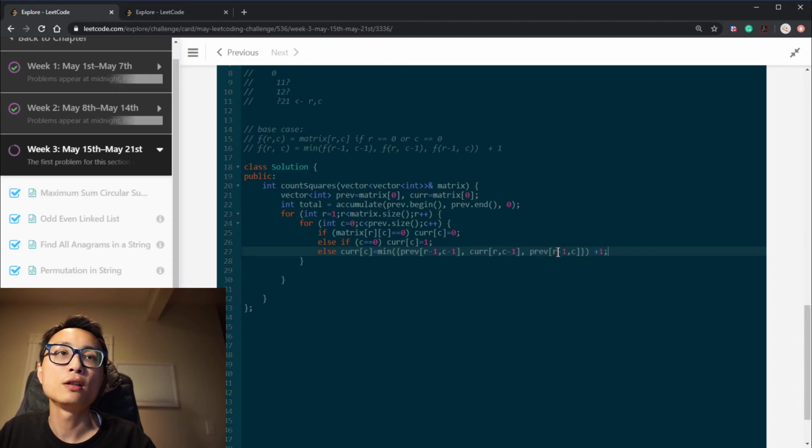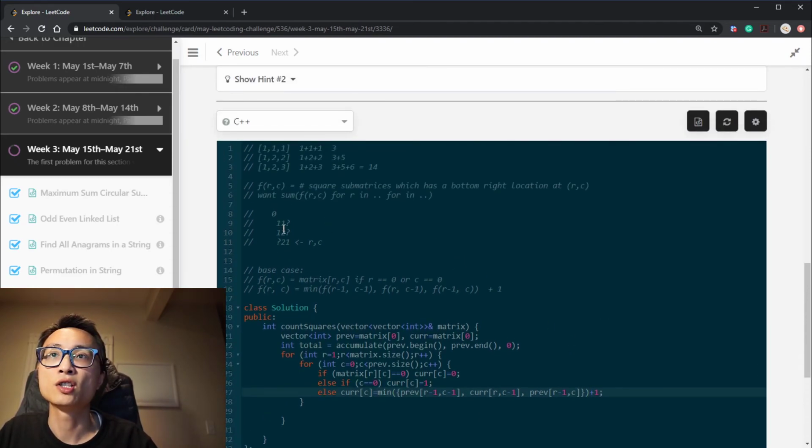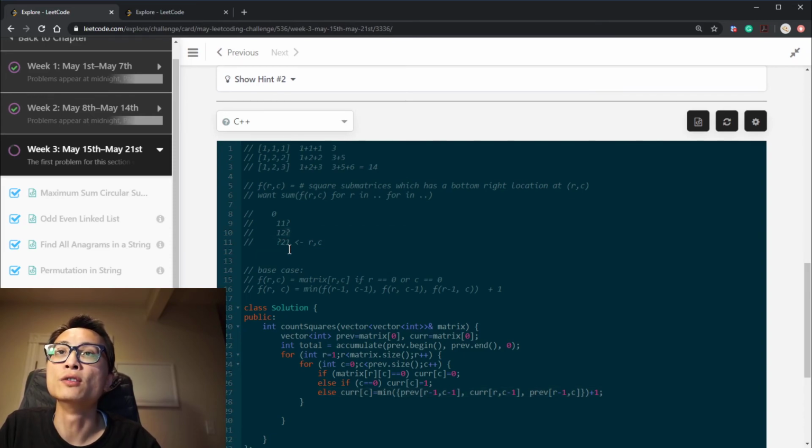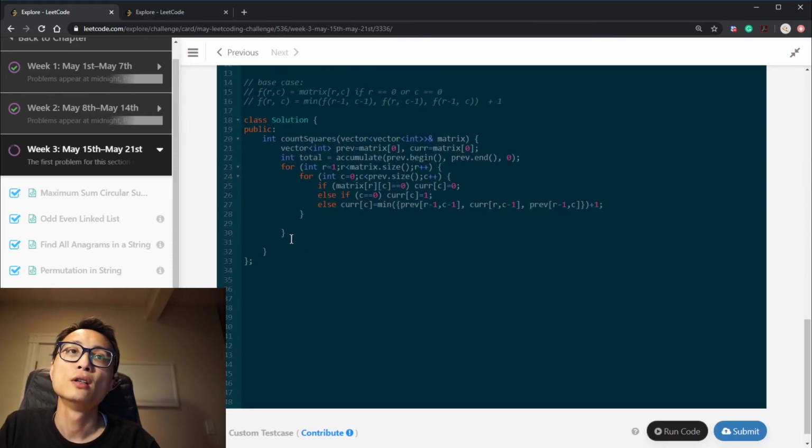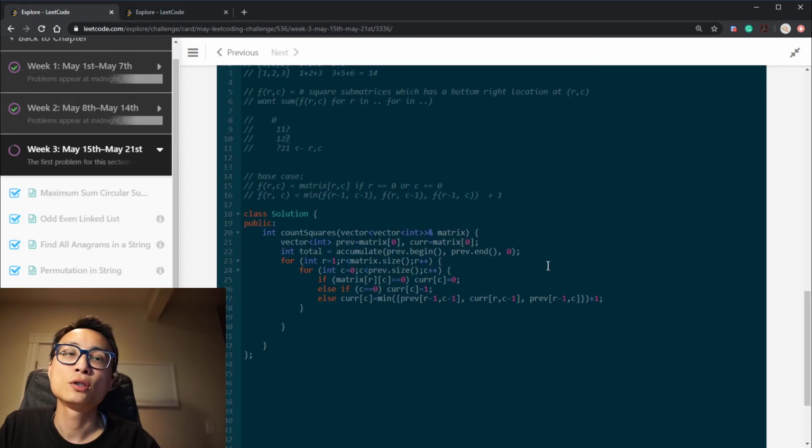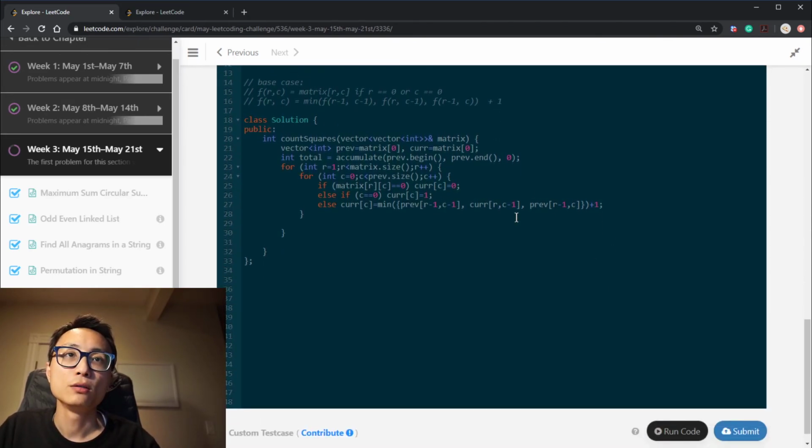So by taking the minimum and plus 1, we are basically trying our best to expand the square matrix to our bottom left. We try to expand that with the number of available columns and rows directly to our left and directly above us, which is indicated by the cell values to our left and above us. So that's pretty much the recursive relationship.